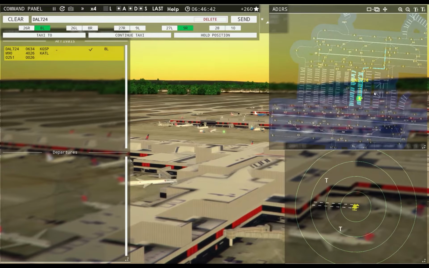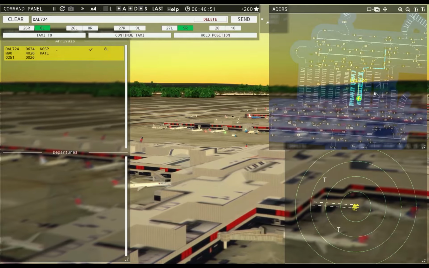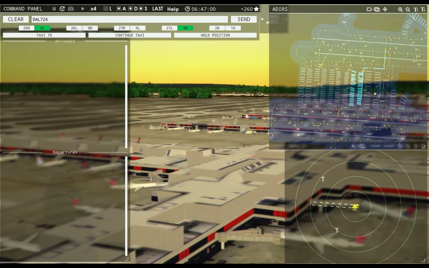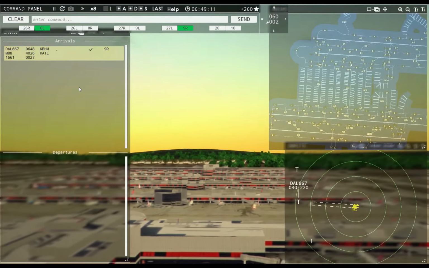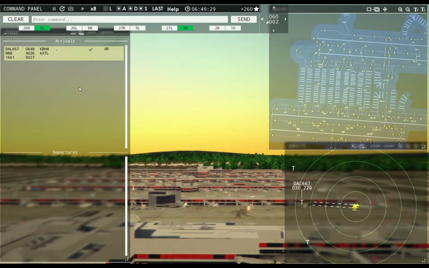Ground, Southwest 146 ready to taxi. Tower, Southwest 3650 requesting push and start. Tower, Delta 2557 with you, runway 9 right. Ground, Southwest 3650 ready to taxi. Tower, Frontier Flight 1462 requesting push and start. Tower, Southwest 157 requesting push and start. Delta 667, runway 9 right, clear to land. Ground, Frontier Flight 1462 ready to taxi. Runway 9 right, clear to land.